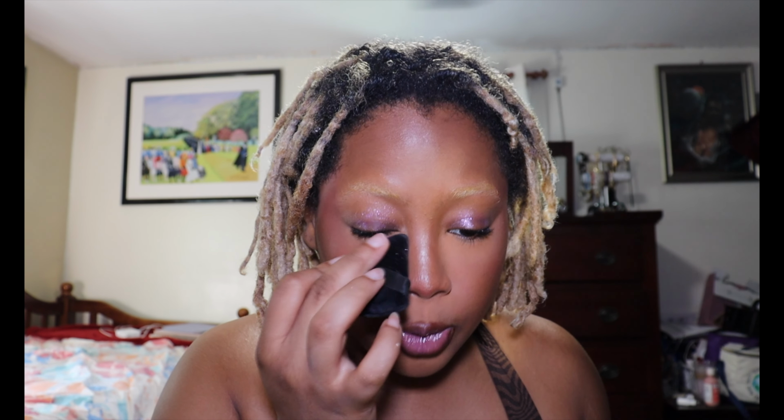And then for today, I just want to do a little simple lip combo with the Strangers by Urban Decay liquid lipstick. Shade Strangers, Urban Decay, cute. And then I'm going in with the Fenty cream lipstick in Mauve Vibes to go with the purple theme on my eyes. Oh, very pretty. Actually, I'm gonna take that with me. And then, if you really want to look extra flawless, you can take the Charlotte Tilbury and just go underneath your eye and press. If you want extra flawless, smooth under eye, that's what I suggest doing. But you will have to set your face again.